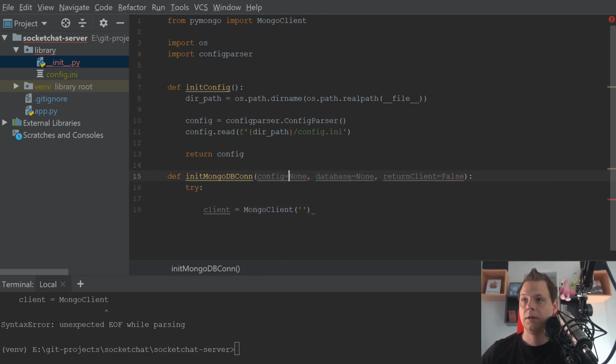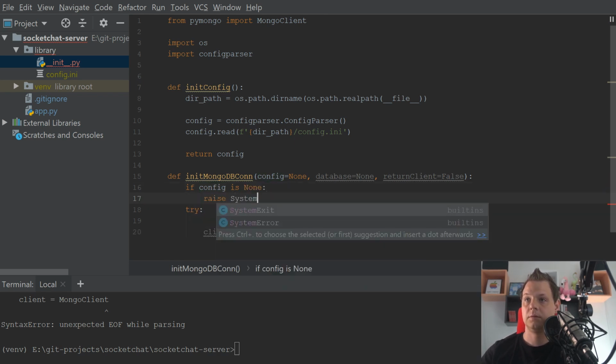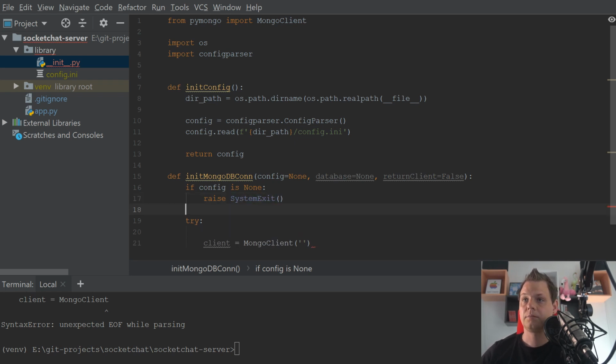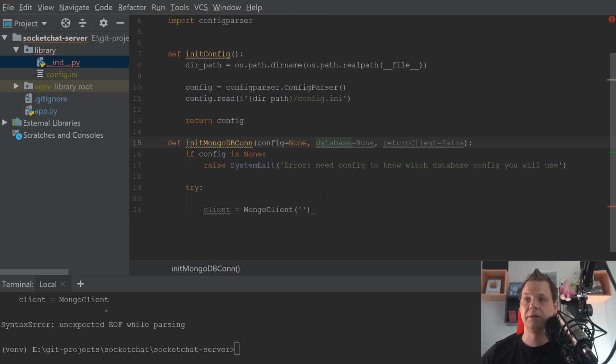It's none, and we basically say if config is none, then we create the application and type message error, and based on that we can... I just think we should remove the database, but nah.